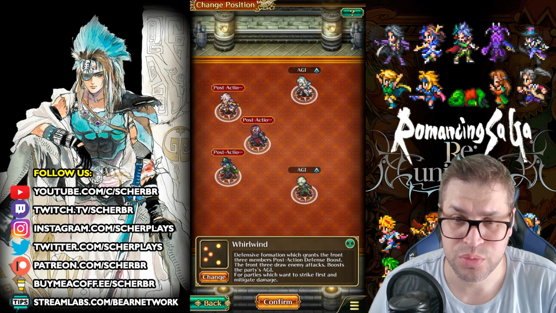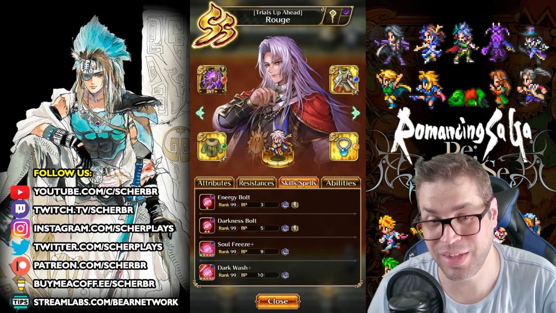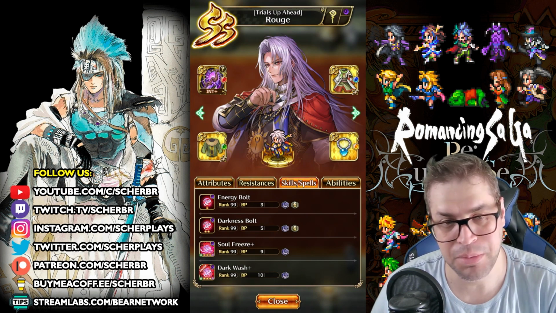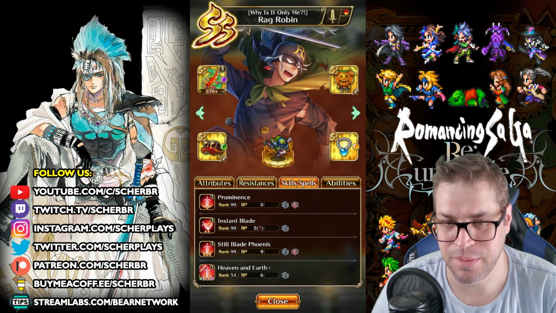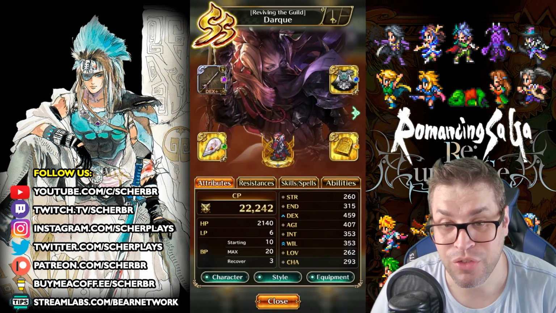And we have here Rouge. If you have it, the US one is much better. I don't have it, so I needed to bring this second to last version with Dark Wash inherited, because Silver can buff all of her status and start off each turn, becoming very strong. Then the other character is Ragrolling, because he's a healer, the best healer in the game, and can also sometimes negate heat damage.